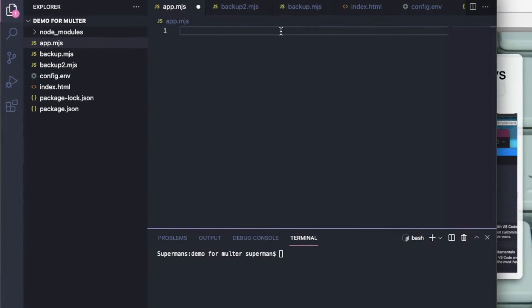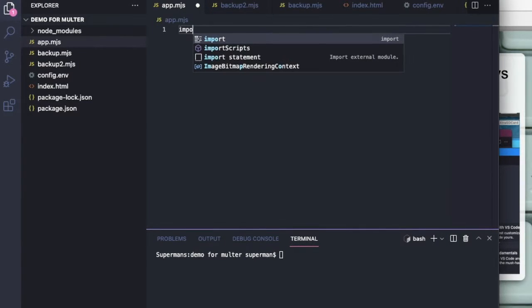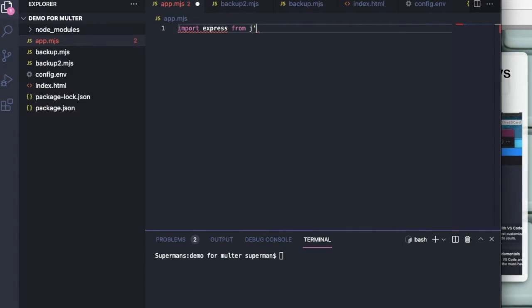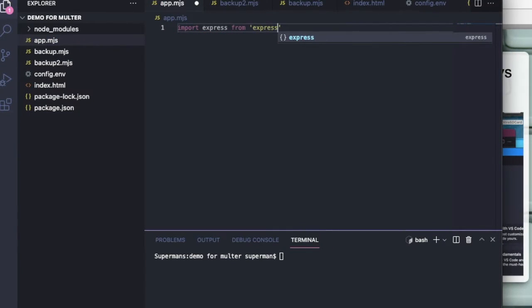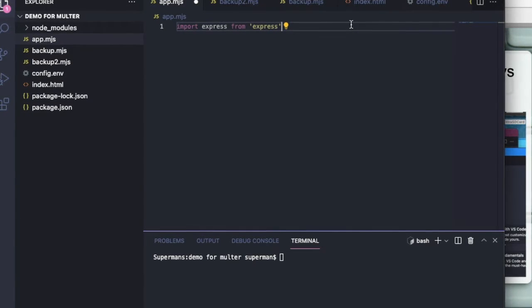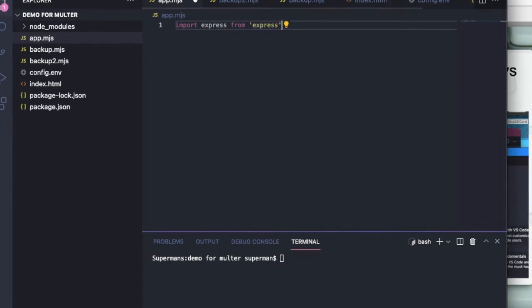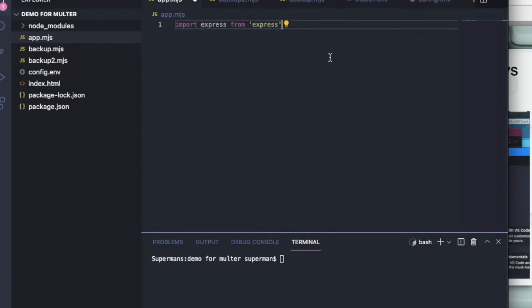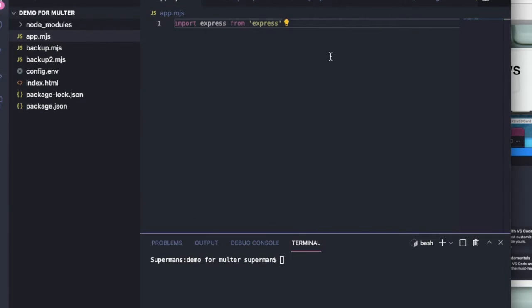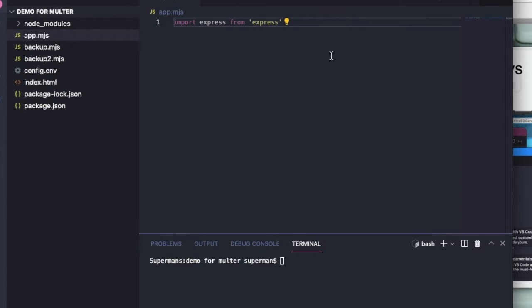So the first thing we are going to do is give superpowers to our Node.js application. For that, we are going to import Express. So we do import express from 'express'. And I want to emphasize that we are using the modular approach. We're using a JavaScript module. That's why my application is called app.mjs. Then you don't need to choose any switch. Just by calling it MJS, I'm telling Node that this is a module, not a regular JavaScript application.